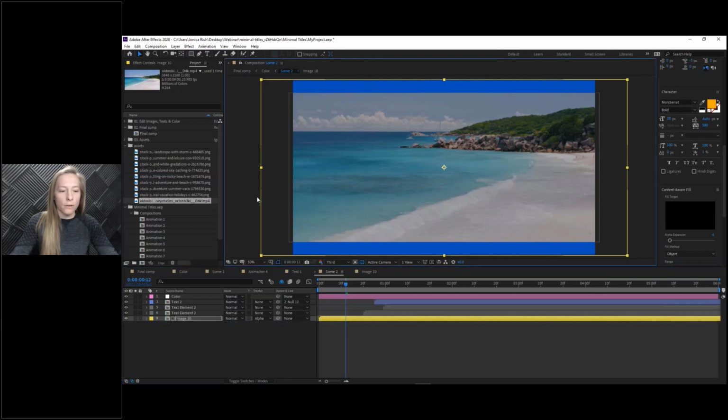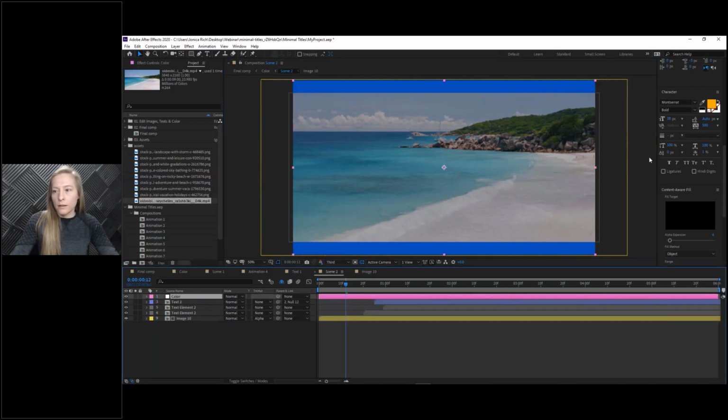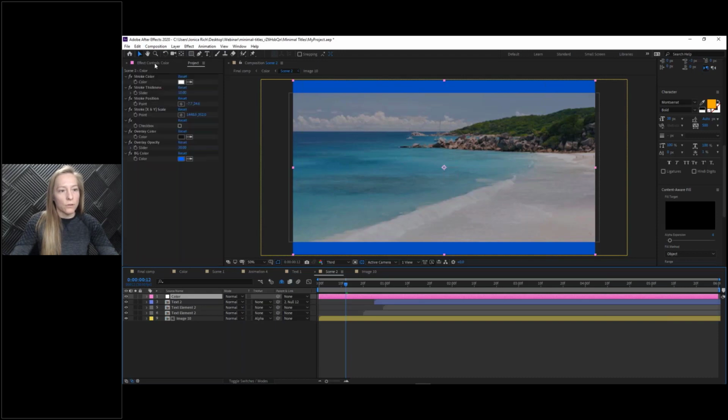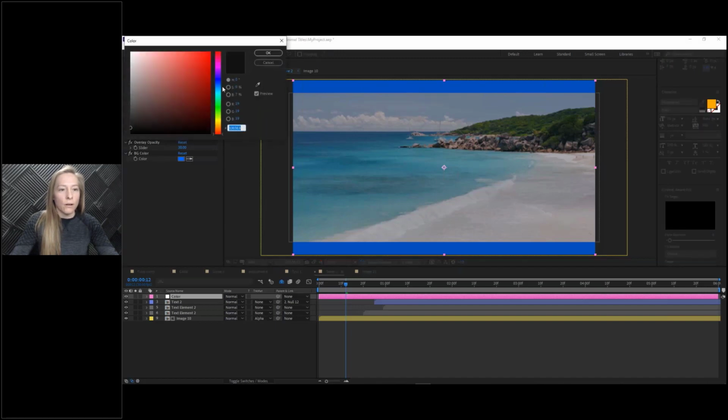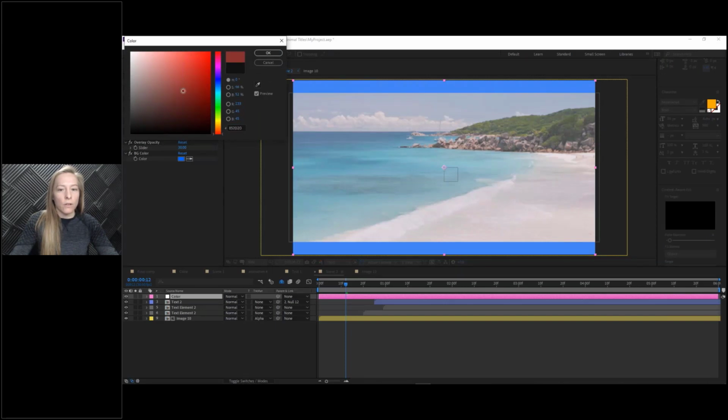Let's say we don't like the background color. I click here, but it didn't open the background color because this is covering that space. And so what you need to do is just go ahead and select down on here. And it shows in the effect control panel here. We've got the stroke color, and we've got the overlay color. Ooh, this one is good. So this overlay is showing why the sky looks kind of dark and gray rather than bright blue. This does in fact have an overlay. If I click here, I can see what it looks like without it, or click in it and change the color of the overlay. You can see all that's going on, but we're going to cancel that.